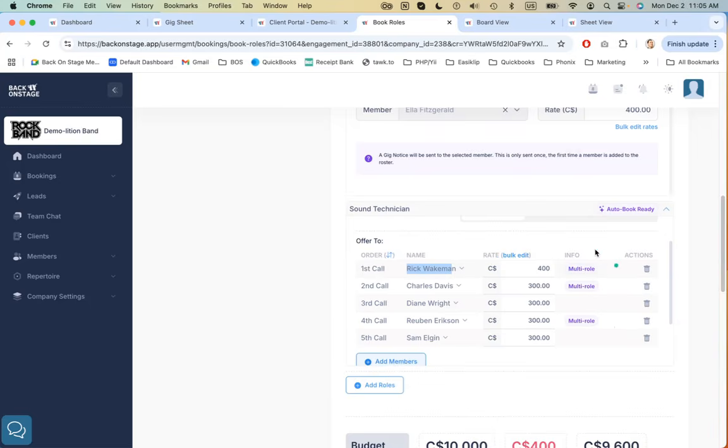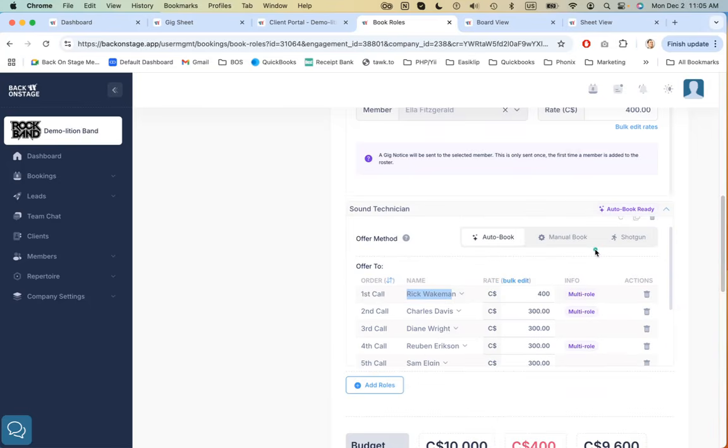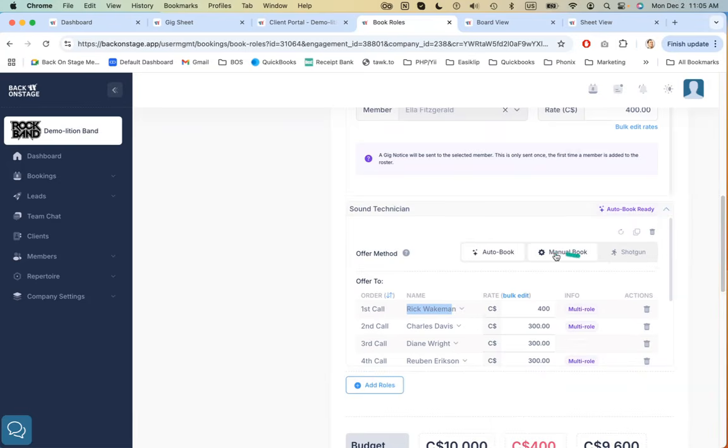The reason we built that one was for handy situations where maybe you're on a time crunch. Somebody calls and asks if your band's available 2 days from now. If you want to know if you actually stand a chance at putting a band lineup together, you can quickly open up the book roles page, and if you see conflicts beside everybody's name on your lists, you know right away it's probably going to be a little challenging for you to get those players together in time. So I'm just trying to give you guys more information at your fingertips for all the situations you might need.